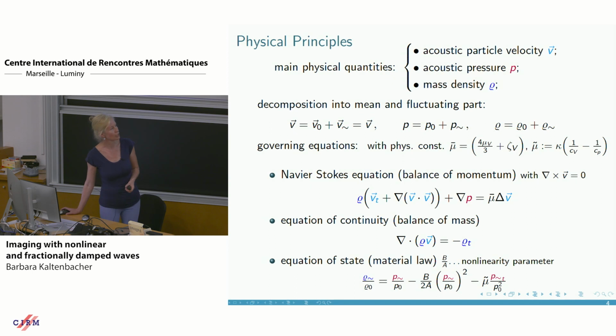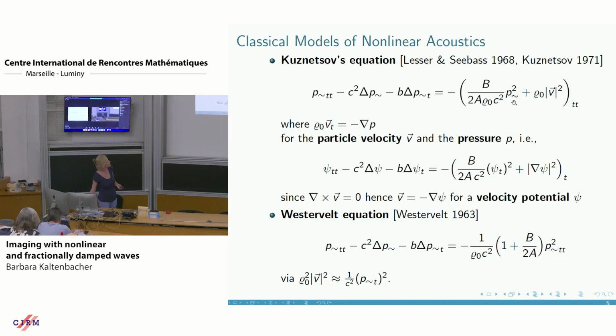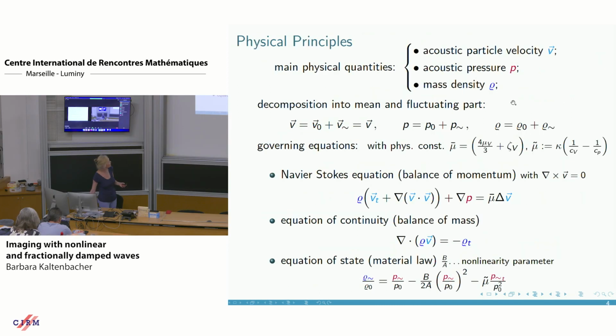And then we have an equation in terms of p and rho, and one of the two can be removed by this last identity here. So if one does so, one ends up with the classical wave equations of nonlinear acoustics. The first of these is Kuznetsov's equation. And so that's an equation for the pressure and also still for the velocity, because recall we cannot completely remove the velocity over here. So there's a bit of velocity left even after elimination, so to say.